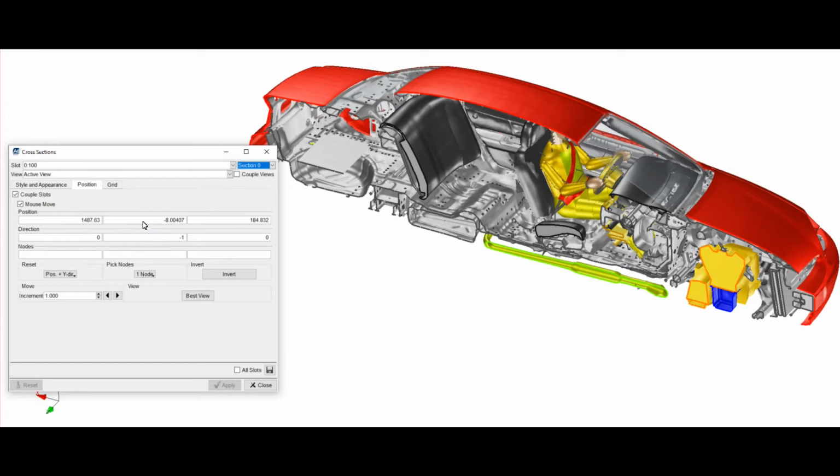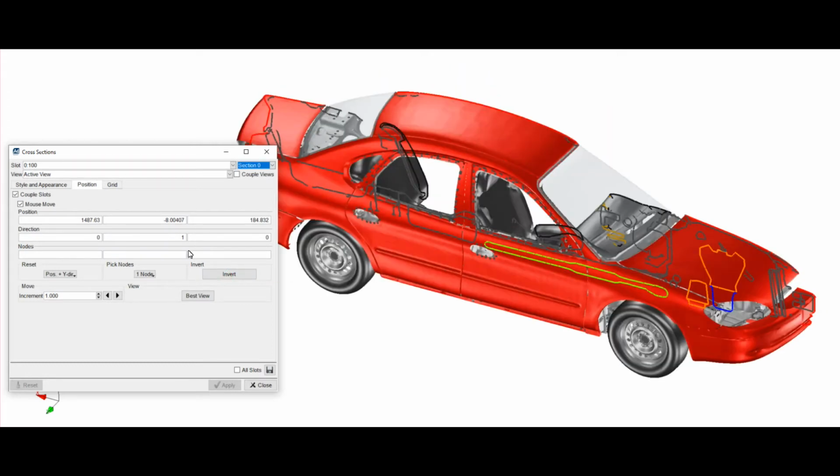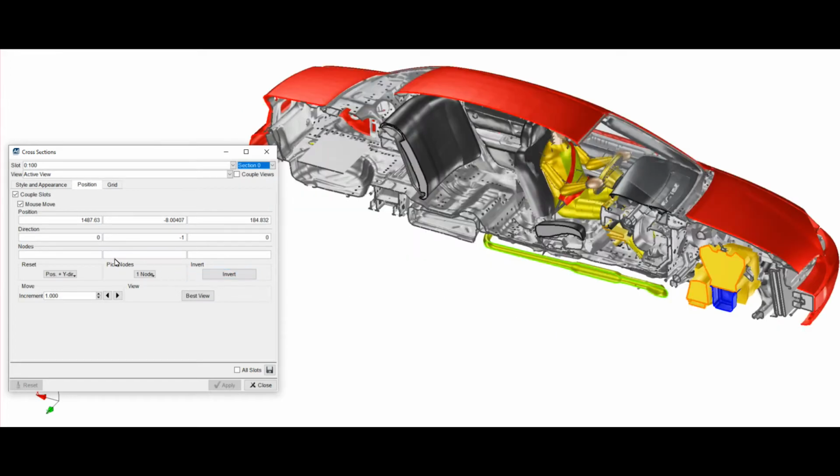You've got your X, Y, Z coordinate of your current cross-section, the position, X, Y, Z, in this case it's negative Y. If I invert it, you'll see it'll be positive Y. You can create your own cross-section coordinates by selecting 3 nodes, obviously X, Y, Z, and there are 3 default positions of cross sections inside of Animator.